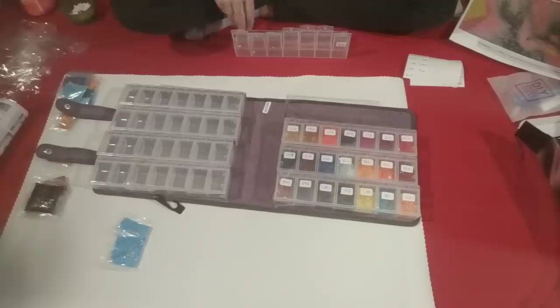9:95. I'm going to just drop these in here because it looks like after I put them in these, that they're getting staticky, so it may just be these containers. I probably should have wiped them out before I put beads in them, but I didn't.